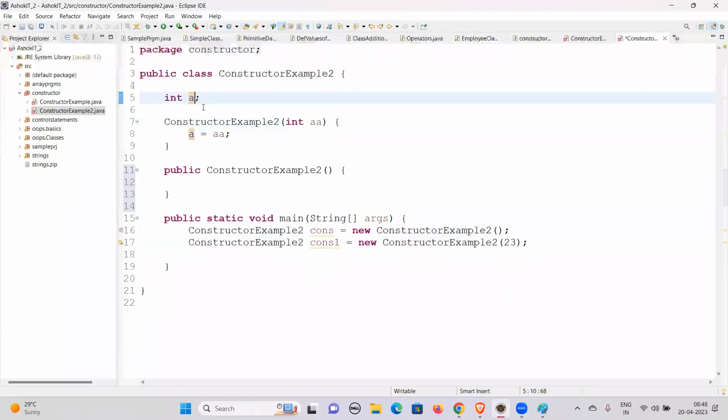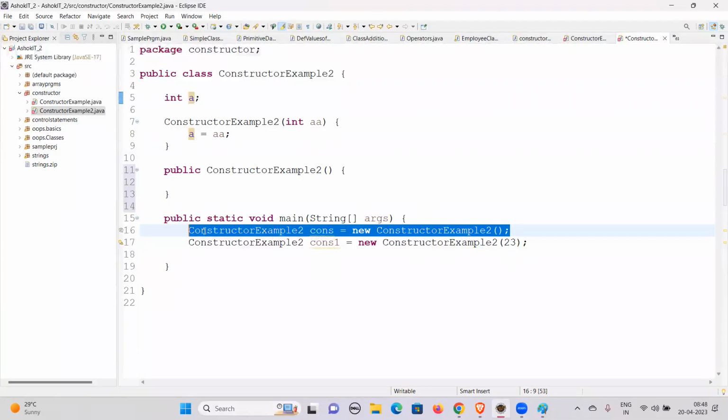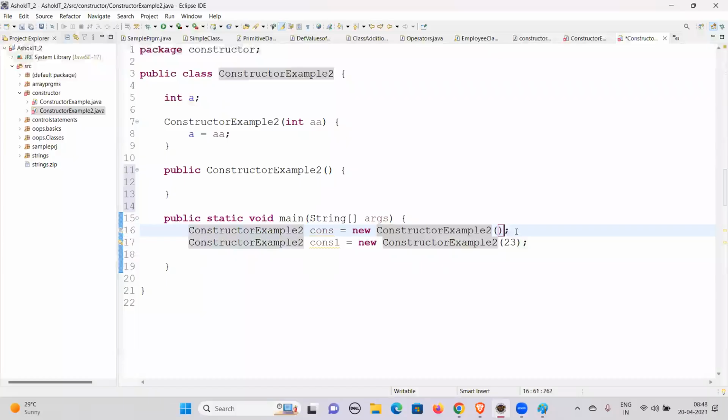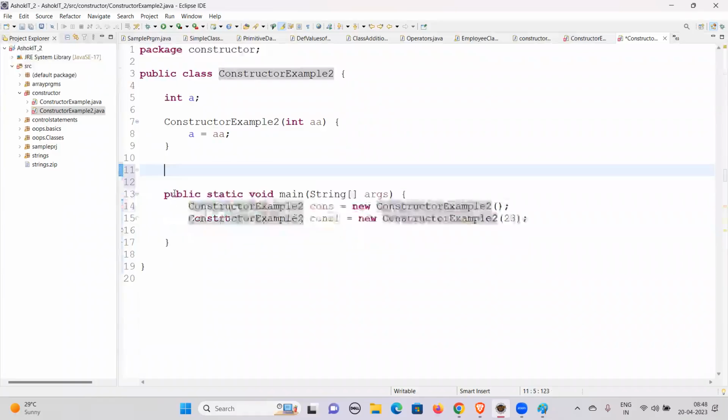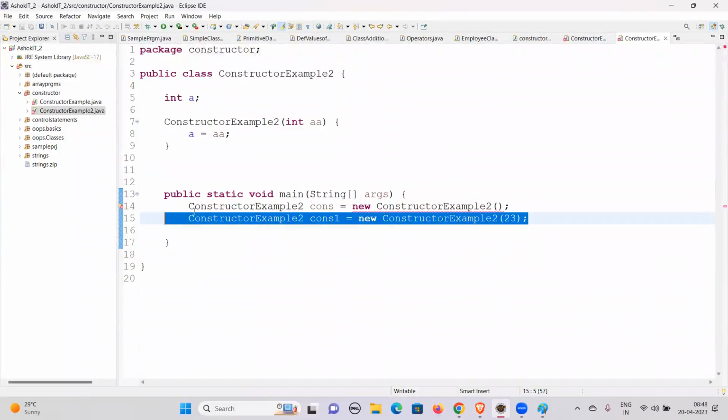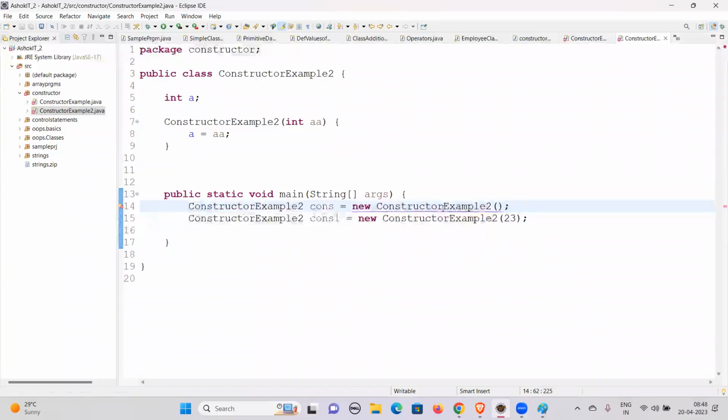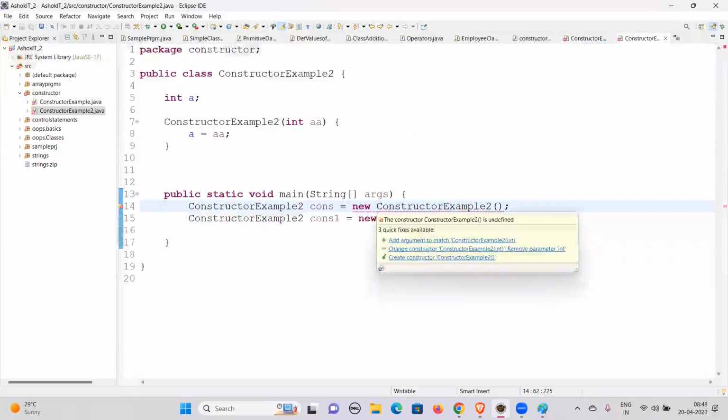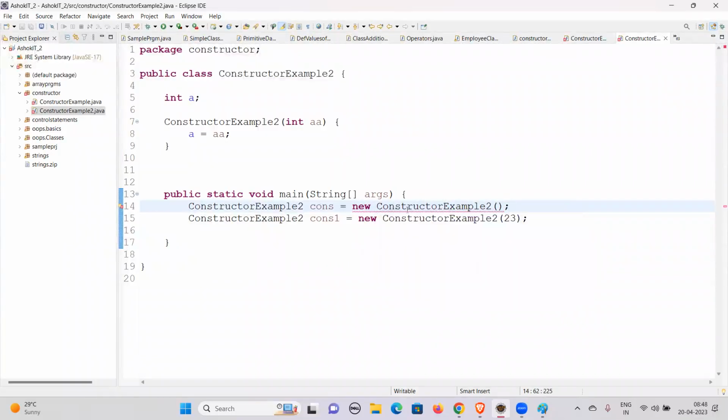This is nothing but initialization of instance value. Now, the second thing is I'm trying to create a constructor. You see, I'm just creating an object followed by the constructor, which is the default constructor. In this case, JVM will throw an error if you are not providing any constructor here. The reason is that now you have created the parameters constructor and you are trying to create the default constructor, but you are not providing a body to this default constructor. Then it's going to throw the error.